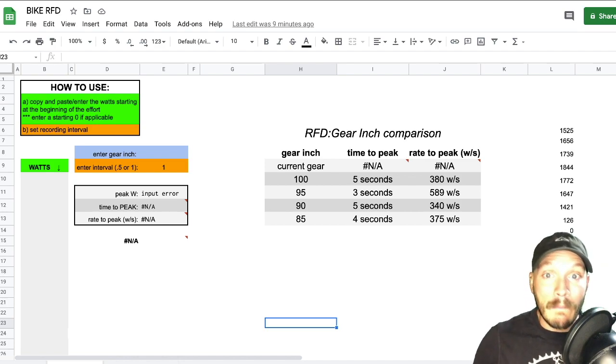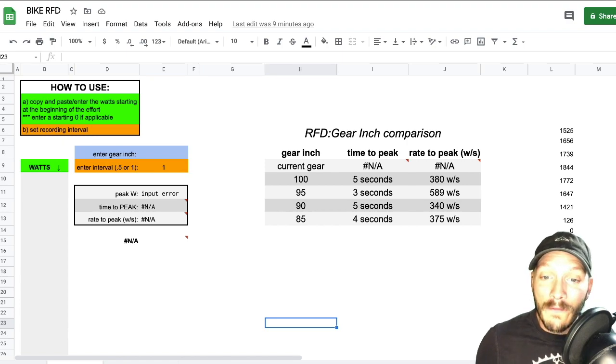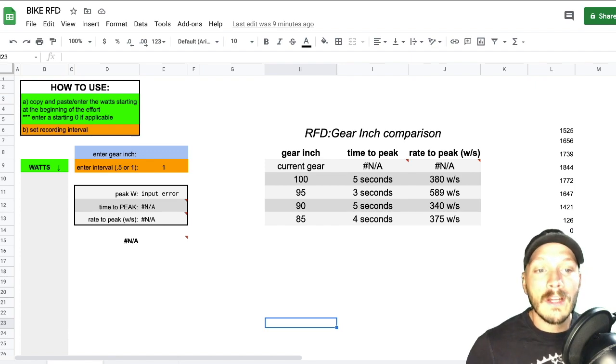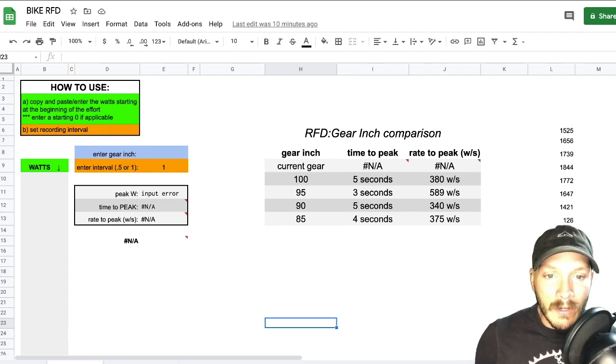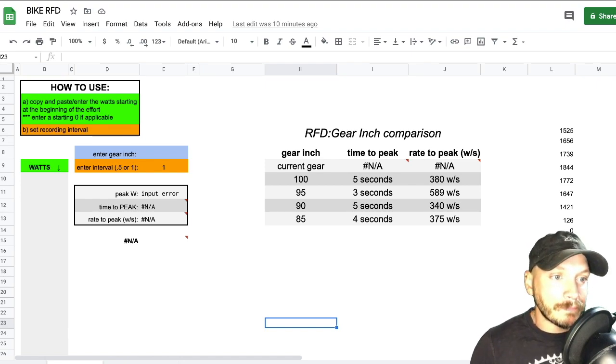If you don't understand what power or work is, there's another calculator and there's another video for that. You can look at body weight for max watts. That's up on the YouTube channel and it explains what wattage is, what power and work is. But we'll put that aside for now. Your power meter knows how forceful you are, it knows how quick you went, and it'll give you power. So we're going to use this power meter to give us some insight into how quickly we generate force, just like on the force plate.